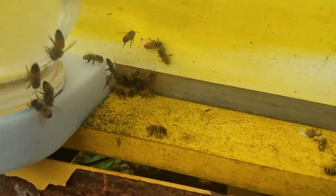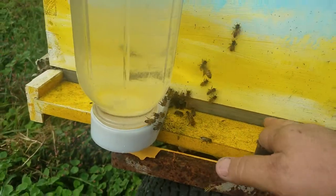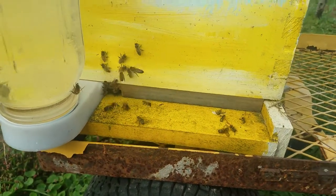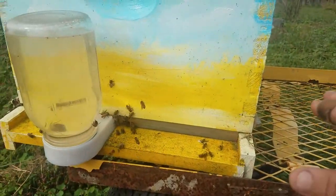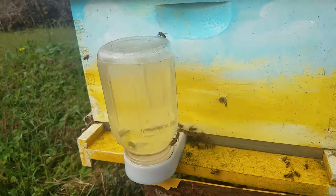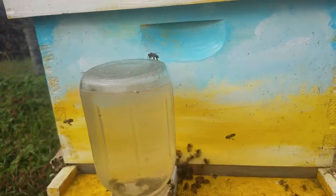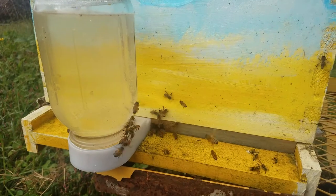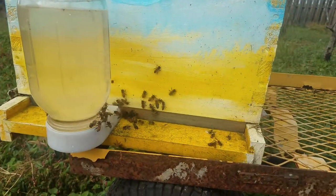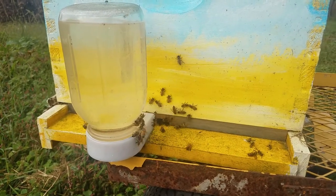I've got them down to one entrance here. I've got a couple of gaps I've had to seal on the sides, and that's because of this board — when we painted it we layered it up so thick that it actually props the hive up a little bit. So I've kind of gasketed it with some cardboard. They'll use it in the hive somewhere, I'm assuming. It definitely does a good job to keep intruders out of the sides. Everybody has to come in through the entrance, which gives them a good area to defend. They're doing a pretty good job of it too.